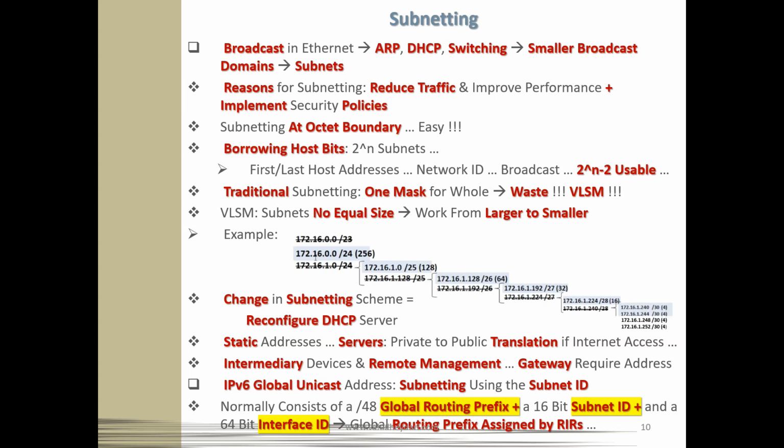So WAN connections, for instance: for a single WAN connection you only need 2 addresses, one for each end, and imagine using a /10 prefix length for a WAN connection address assignment, such a big waste. Out of 2 to the power of 22 different host addresses, minus 2 because of the very first and the very last one, you only need 2 single addresses for each end of the WAN connection, and that's it. The rest is just a waste.